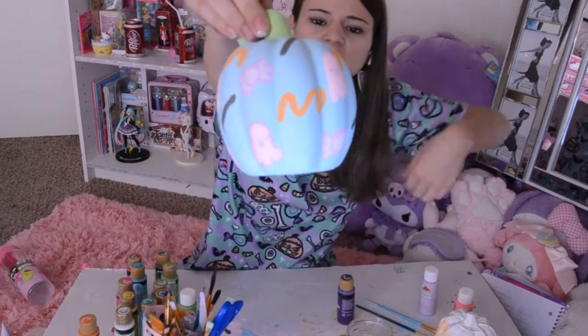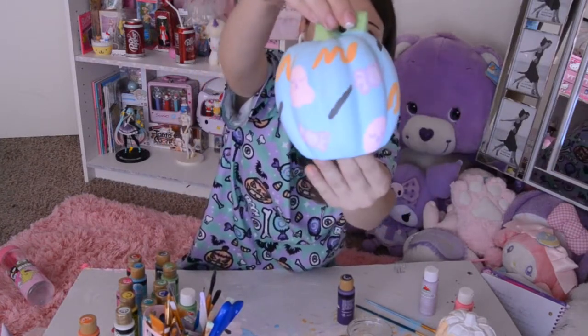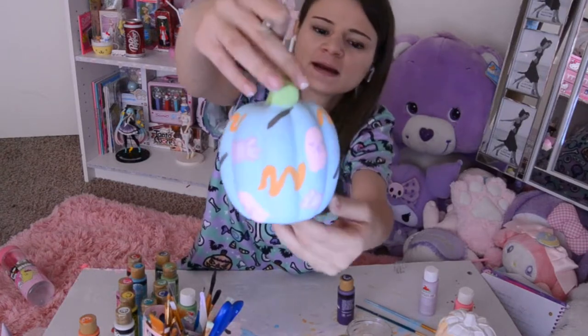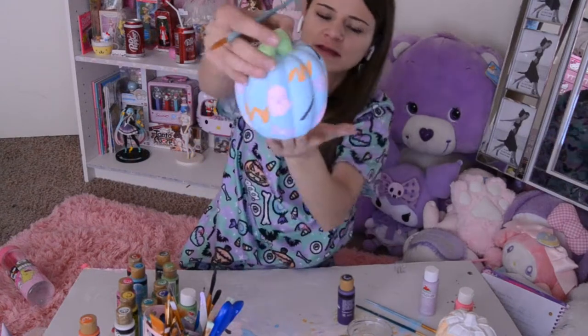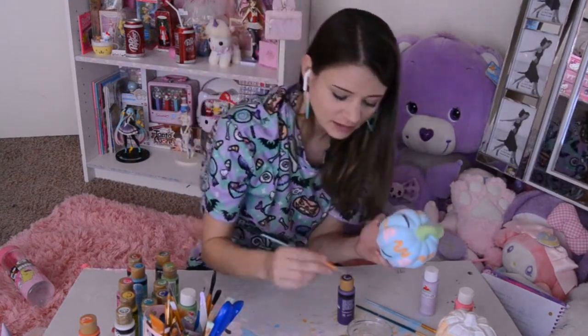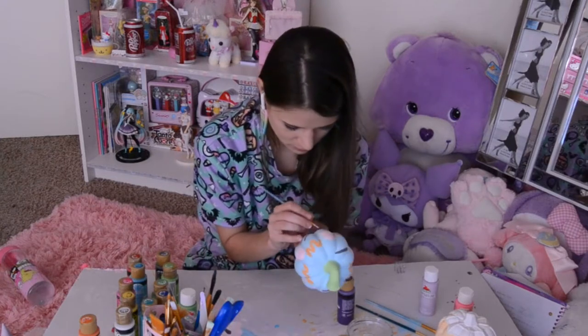Details. I have the faces for the little ghosts. I have the outlines of the candies. I'm probably going to outline them again. And then I outlined one of the little ghosties. I think I'm going to outline the rest because it looks really cute. That's what I'm going to be doing now.